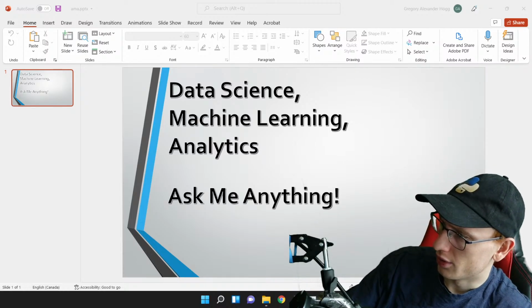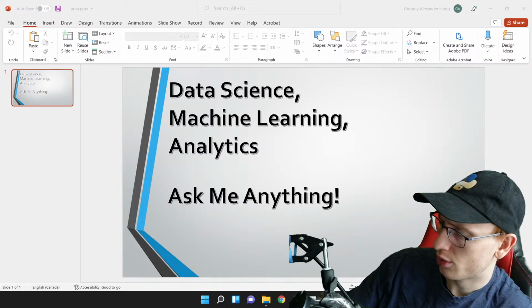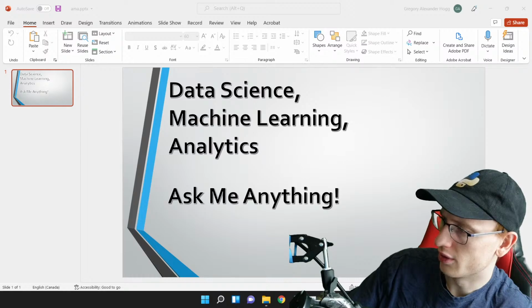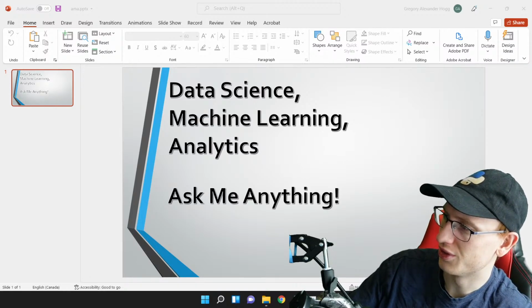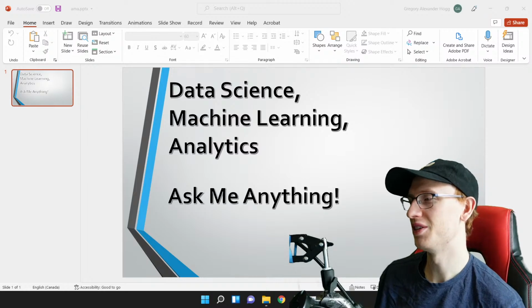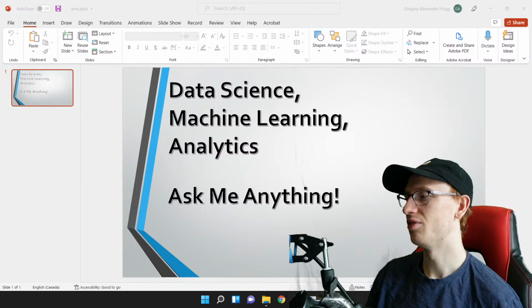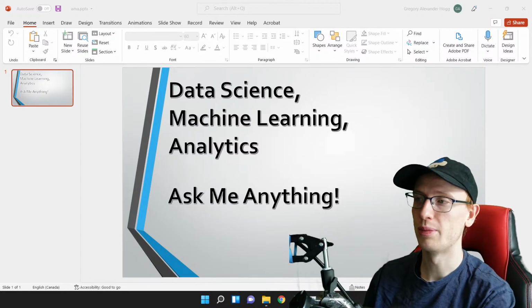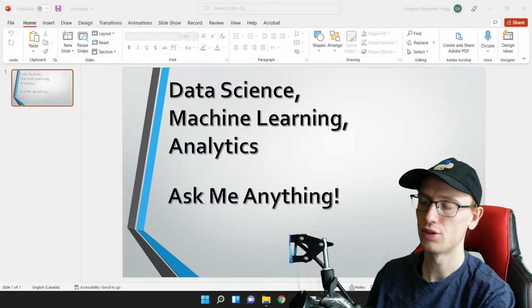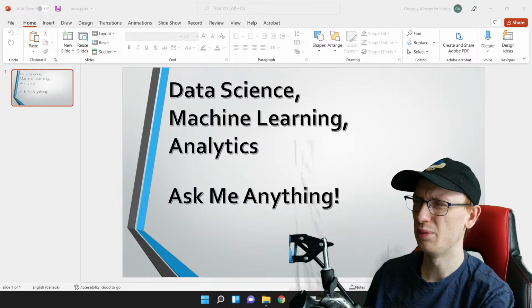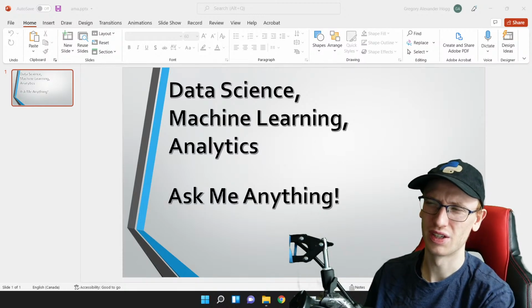Okay, one more. Web development skills for data science is required. Basic framework like Flask can suffice, I think you mean suffice, not suffix. So basically, yes, basic web knowledge is very useful. Something like Flask, Fast API, Streamlit. Streamlit's a little bit different, so I wouldn't actually recommend that.